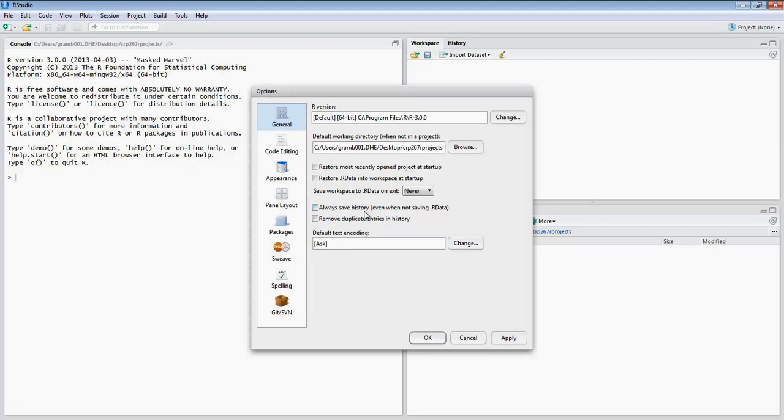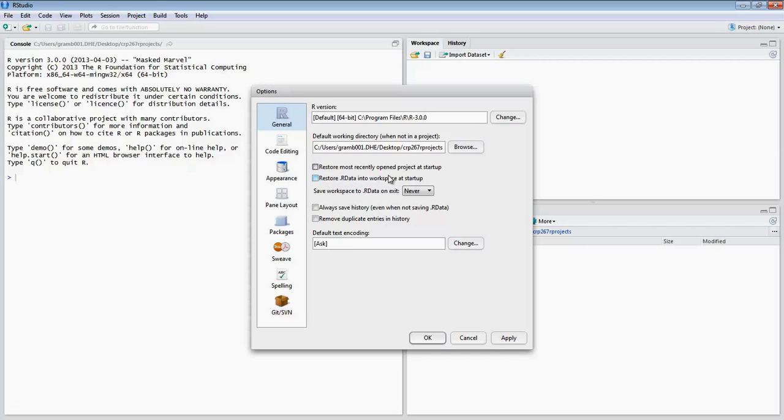These checkboxes really affect the behavior of how your data workspace and your projects operate when you open and close RStudio. If you're working in projects and you select this, all that means is that if you close RStudio while you're in a project, then when you open it up again, it will open that project for you. What it populates in that project has to do with the rest of the choices here.